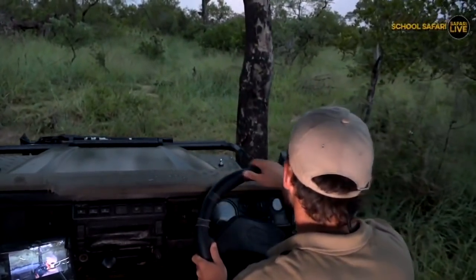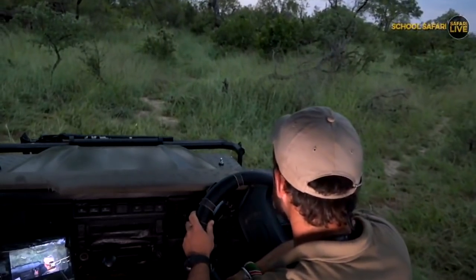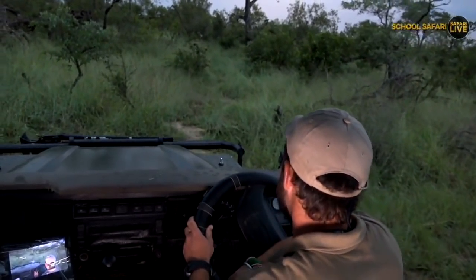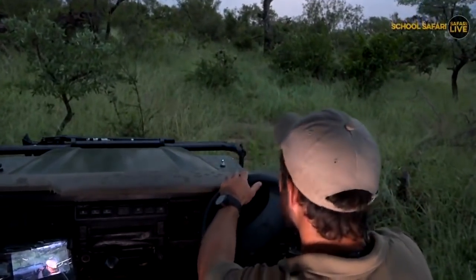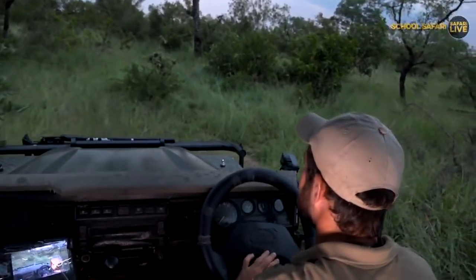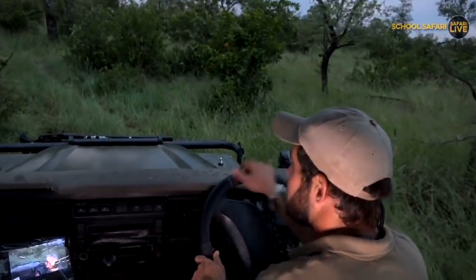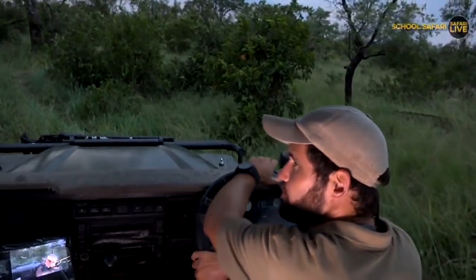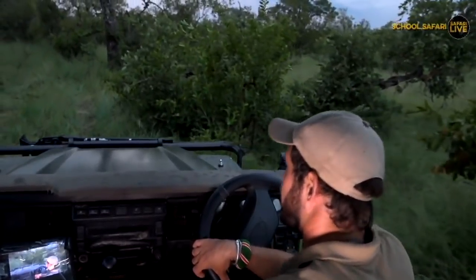Oh well, Robert, you've just mentioned that you would love to be doing some of the off-roading, just like we're doing now. And it is lots of fun, but quite tricky at this time of the year because the grass, as you can see, is so long that we can't see any hidden tree stumps or holes. So it can be a little bit tricky, but it certainly is a good challenge, and it's very exciting following the animals off the roads.